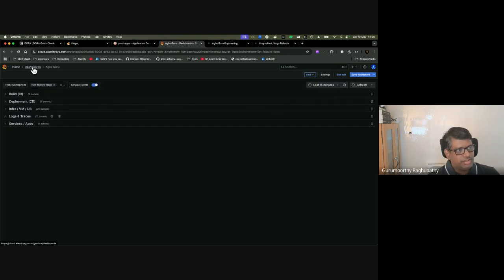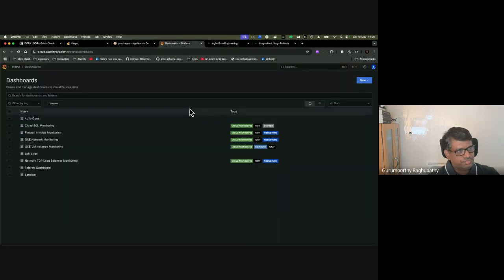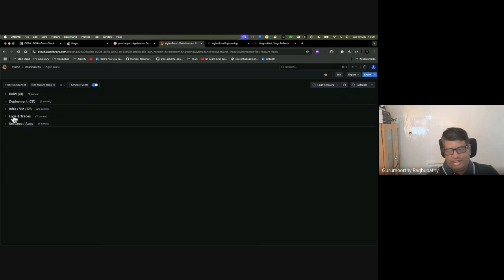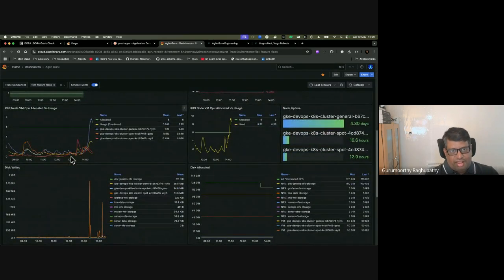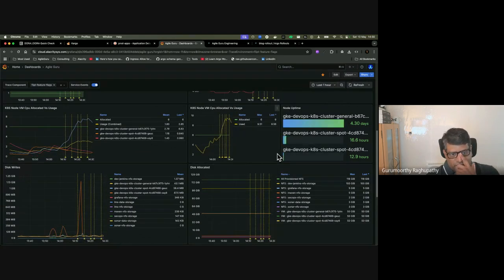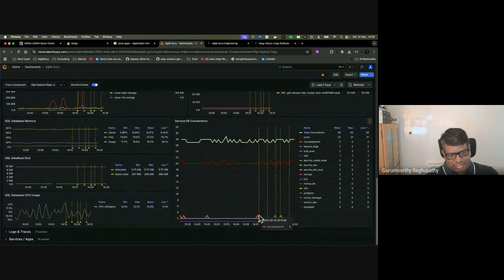So what I do is go to my dashboard and see what is happening. I did some release now, correct? So I look at the infra and see what happened in the last 1 hour. You see, I did lots of releases. You see these yellow lines? I did a release to dev, to SIT, to UAT, to demo, and to prod.